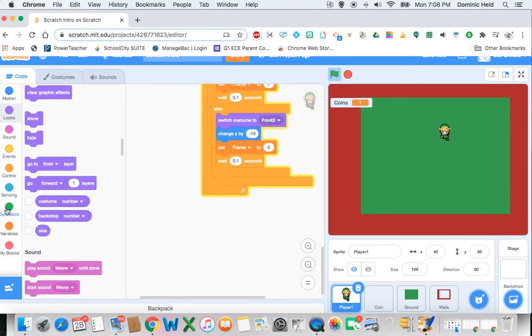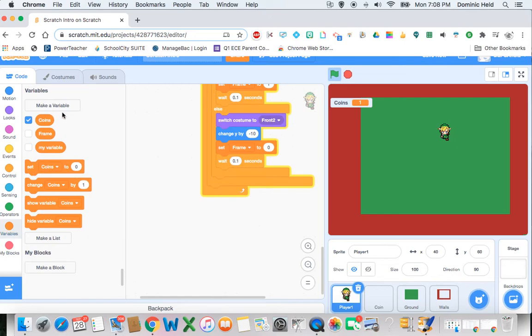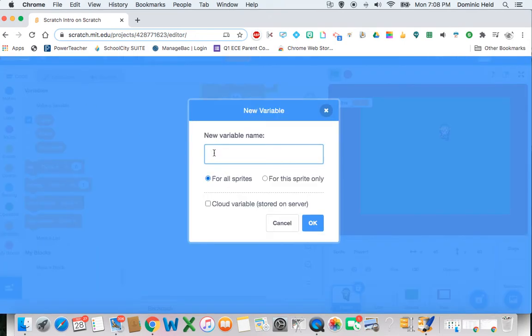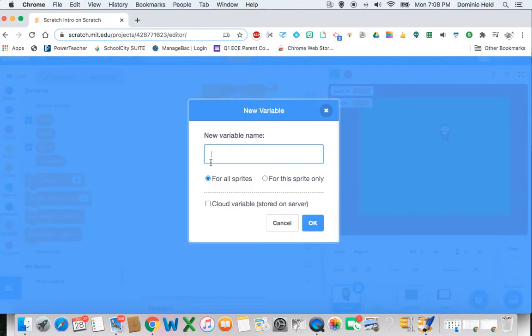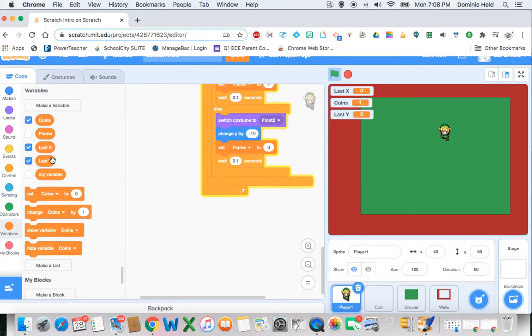And I'm going to go into variables, and I'm going to create 3 variables real quick. I'm going to create a variable called last X, and that's for all sprites, or global. And I'm going to create last Y, and that's also a global variable.